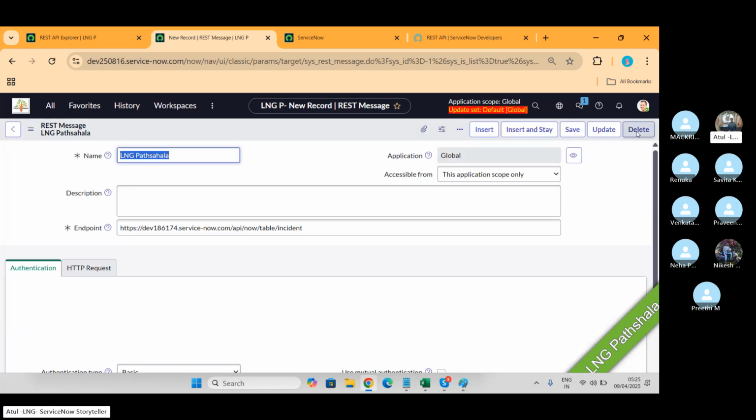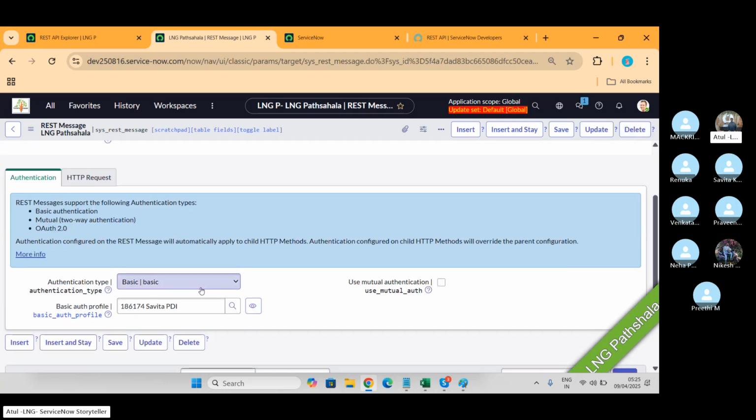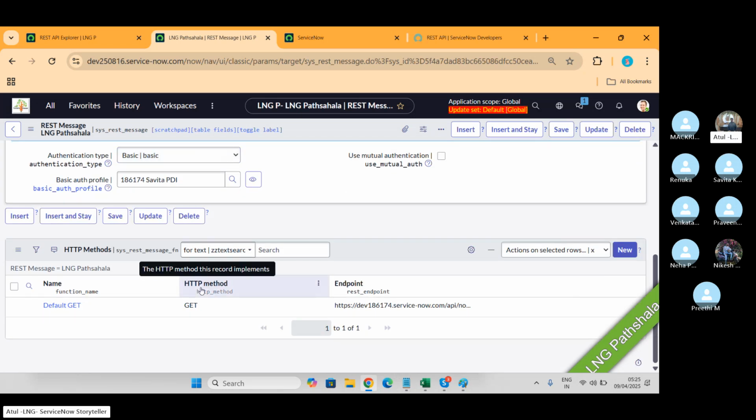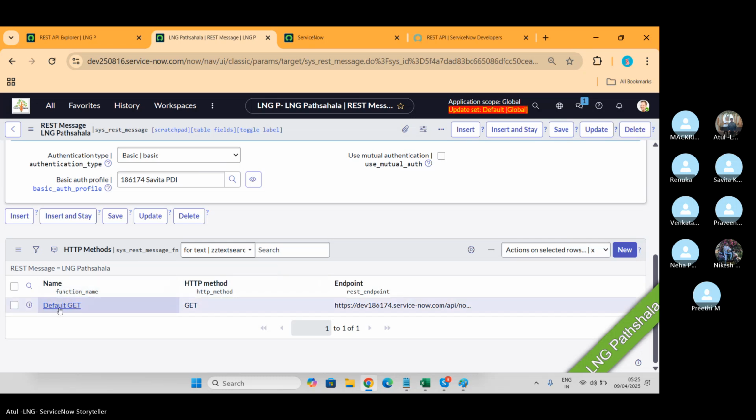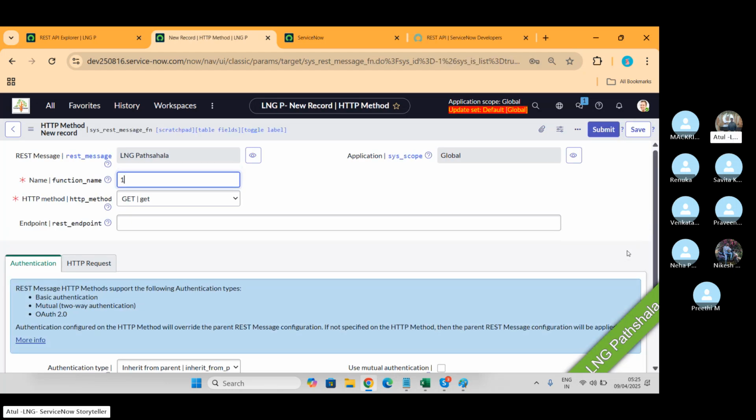It means I am giving power to my ServiceNow instance to go to this particular URL with this username and password and create a record. Now I want to send something from my instance to their instance, so I have to change the method. I'll put new. Get is to get something from there, so I'll put post method and change it to the post.